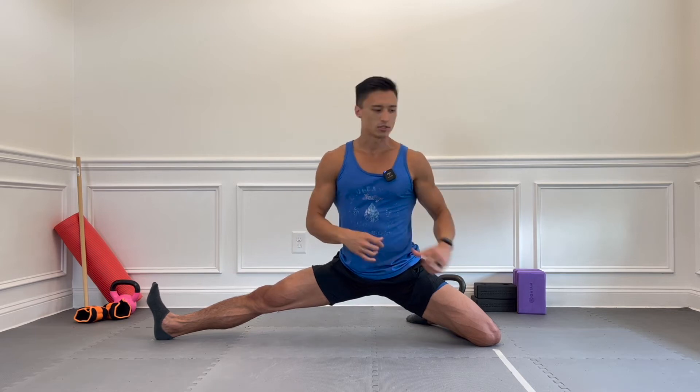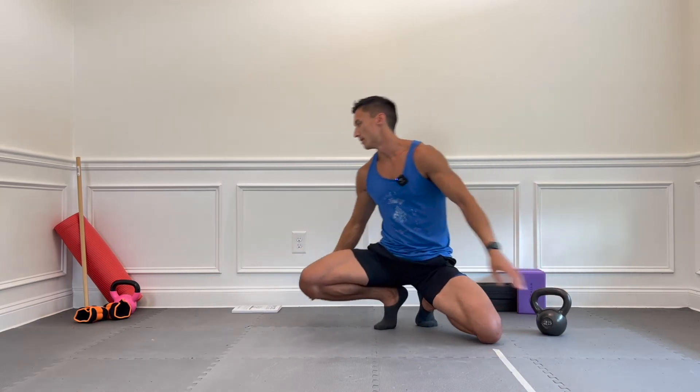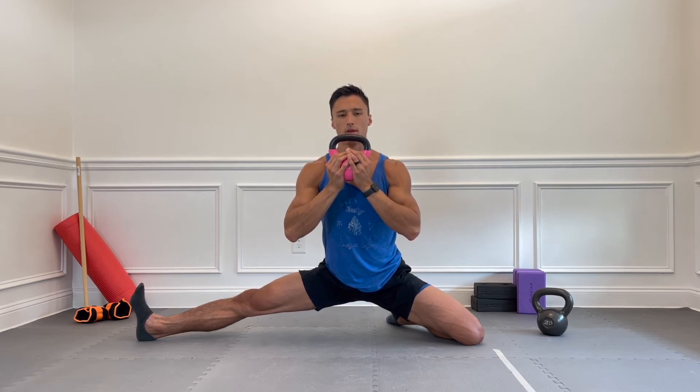As you relax, don't think about pushing or pulling that leg out — just think about letting your weight bring you deeper into the stretch. This is where something like a kettlebell can be handy. I'll use the lighter pink kettlebell just to really illustrate the point. Breathe and use that extra weight with your exhales to get deeper into the stretch, then hold. In the program you'll hold these positions for 30 seconds, come out, take a minute to rest, and repeat — focusing on exhaling as you sink into the stretch.